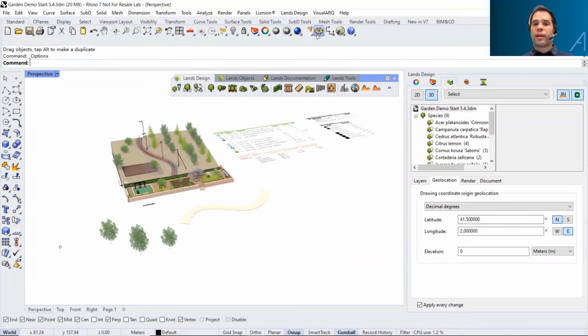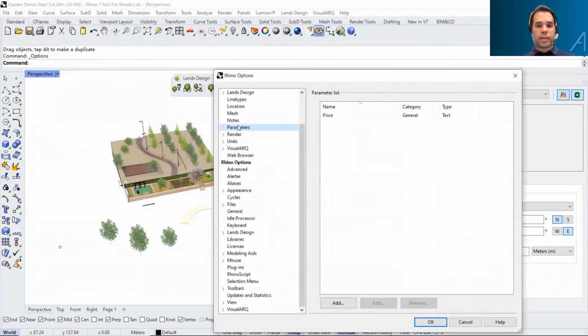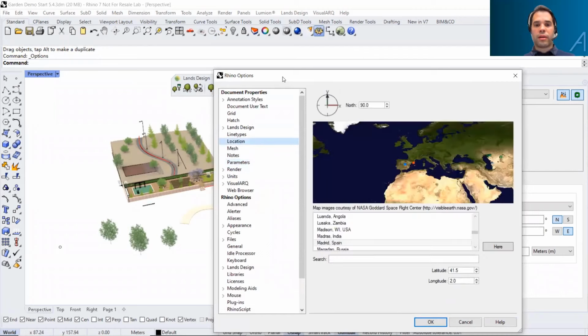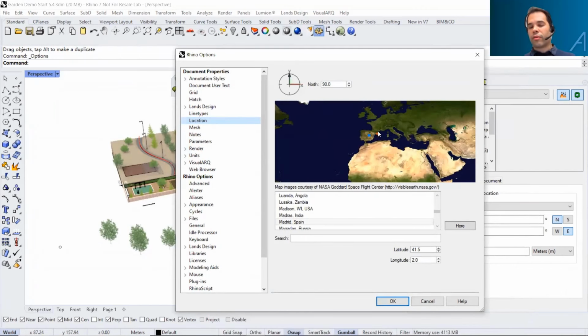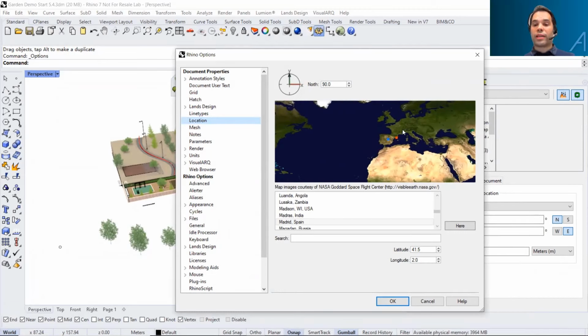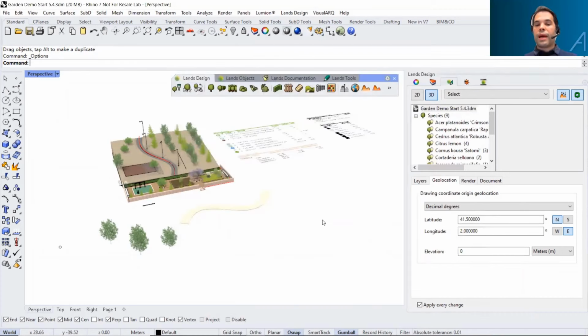If you go to Rhino document properties, there is here location, where you can specify, we defined the location before with the sun from the sun panel. So here you can specify any location in the world, or you can just type the latitude and longitude from these values.